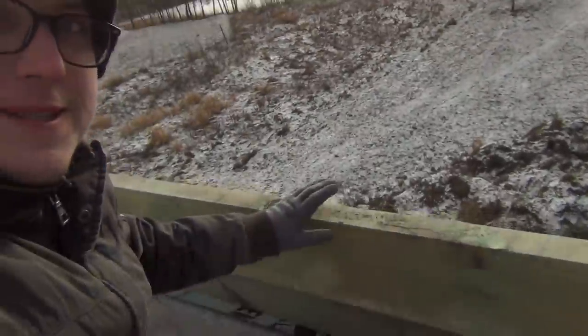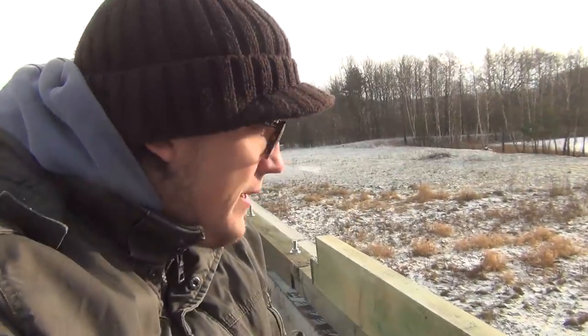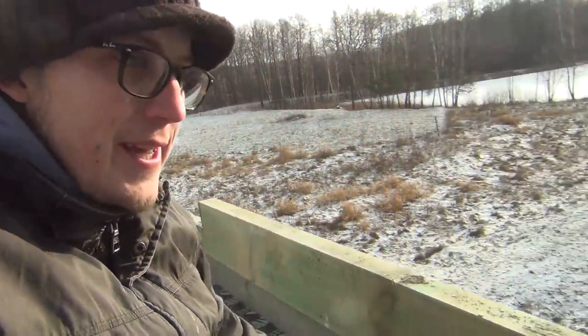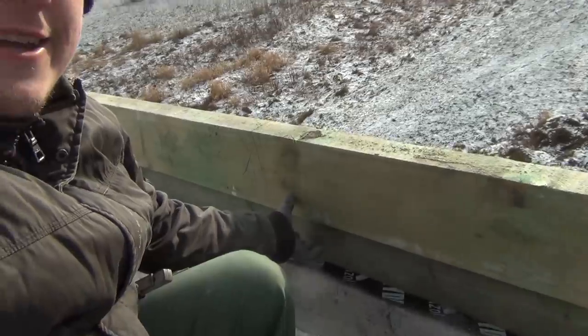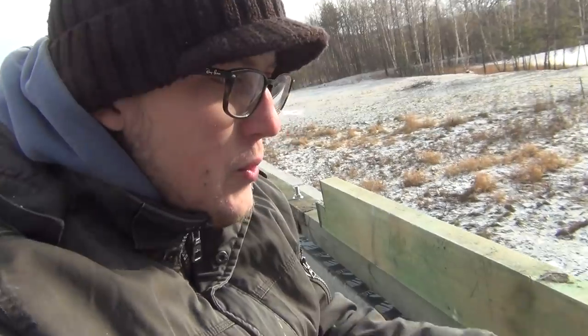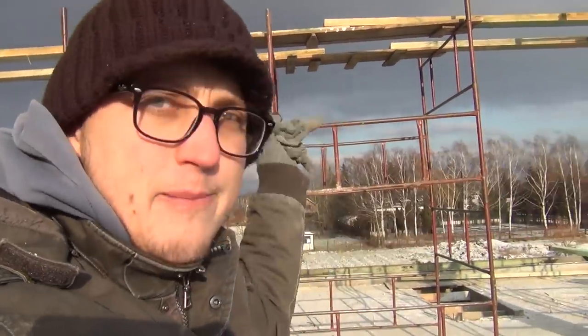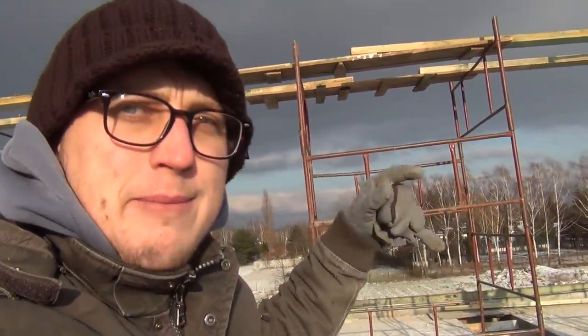Alrighty, so the guys are now preparing our ridge board. It's going to be made out of two pieces. This is the piece of wood that goes on the very top of the roof structure. Basically, they placed it right here on the tie beam. I guess the spar is called the tie beam, to mark out where the rafters are going to be. So there's going to be a set of purlins all around on posts, but also some collar beams between the rafters, just a few, not as many as on the garage.